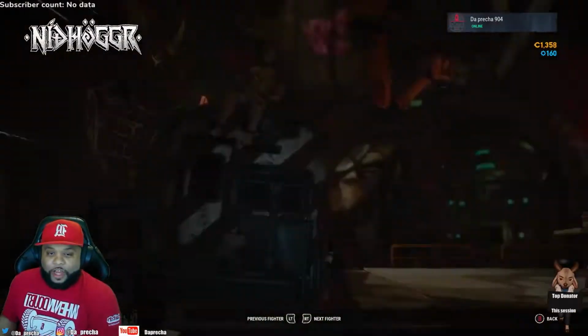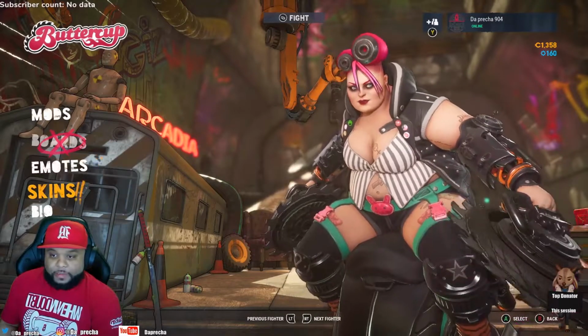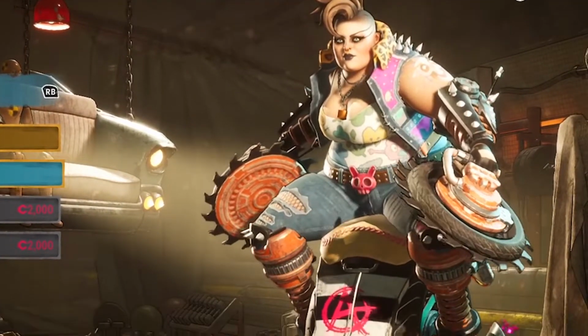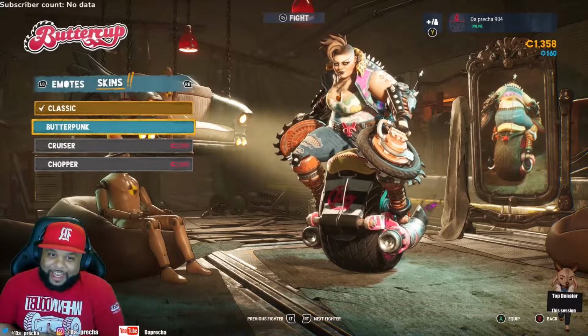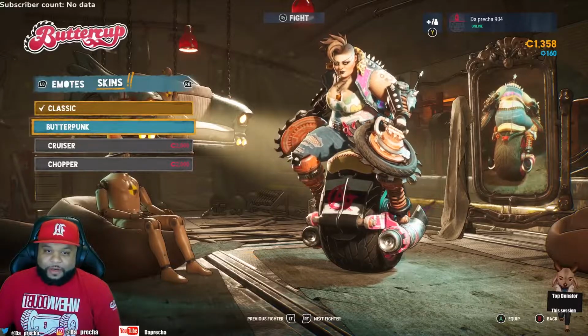All right, let's see what other characters. I think we have Nid has one, and then we also are looking for Buttercup. Buttercup has some skins. Butterpunk skin. Oh, now that's hard. That go hard, y'all. Look at that. That is nice. That's a really nice skin for Buttercup. They did a good job with the Punk skin for Buttercup.